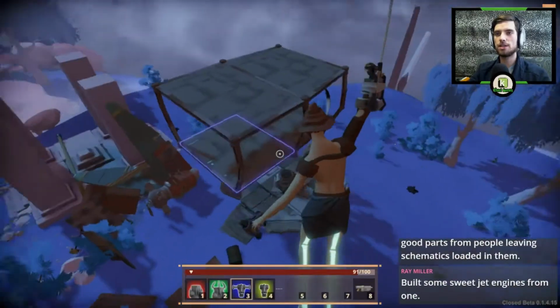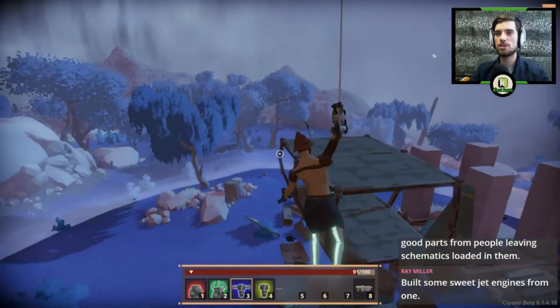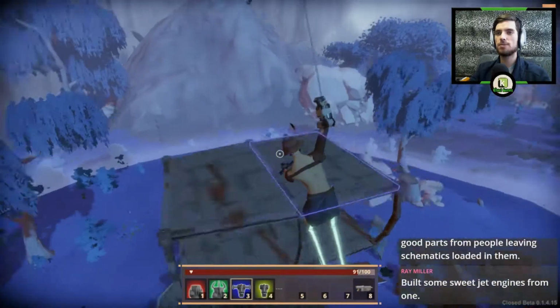So now that we've got this beautiful ship, you can see the metal we use. It's got this nice little shine to it. That's because we used the nickel.